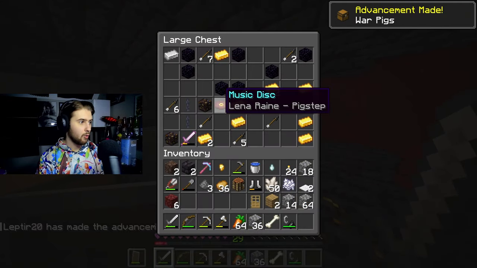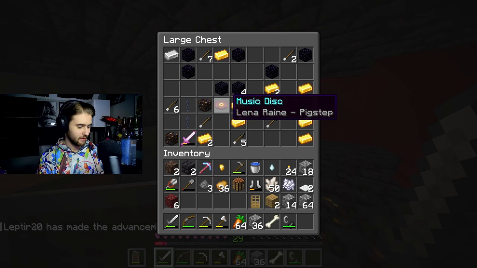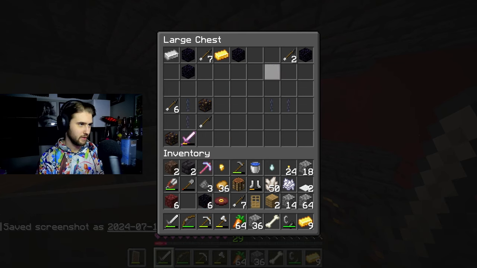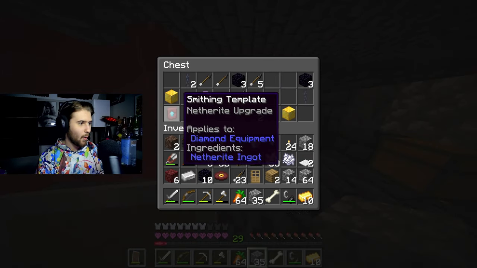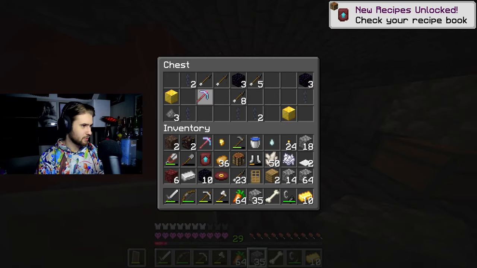Ooh! Oh, we got pig step as well! Yes! Oh, that's so cool. Hang on, let me get a screenshot of that. That is definitely a thumbnail right there. And we got some arrows as well, which is very useful. And it's obsidian. Man, I cannot speak. I am so discombobulated right now. Oh, that's so cool. Oh, look at that. We're so freaking rich. Oh, we're so freaking rich.